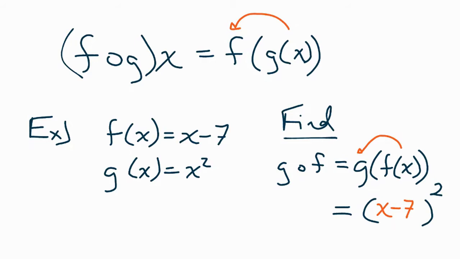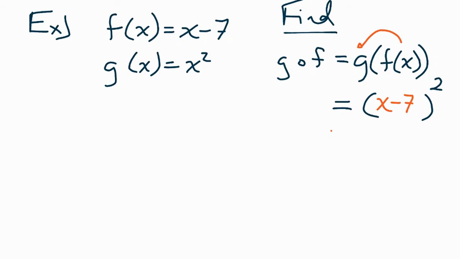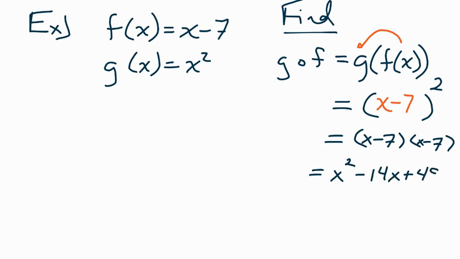Now, I want to be careful that you plug it in the right way, but also that you use appropriate algebra from this point. And you would not want to just square both of these. Of course, that's a math teacher's nightmare. But if you do want to square x minus 7, maybe the directions say that you're supposed to expand it in the standard form, that's fine. Then you have to think of this like a FOIL method, or you could use a shortcut. Either way, we end up with a trinomial, x squared minus 14x plus 49.